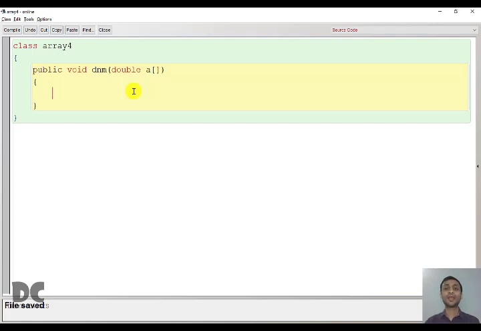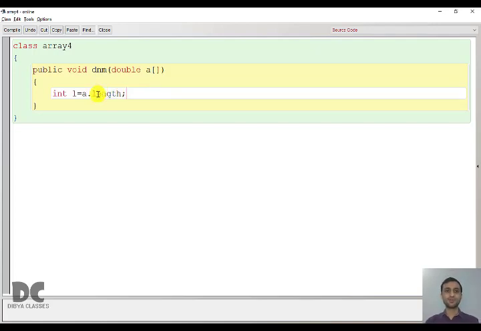So here you have to find the length of the array. So now we are also going to learn how to find the length of an array. What is length? We have already discussed in the previous class. Length means the number of elements or the number of values present in an array. So it is very easy. Let us declare a variable L that will store the length. Length will be of integer type because it will return the number of elements present in an array. You have to write A. A is the array name. Don't give square brackets here.